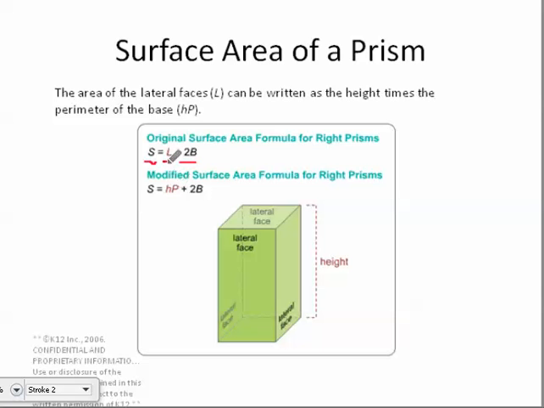I'm going to modify this lateral surface area just a little bit down here and tell you that there's an easy way of doing it. You find the perimeter of one of the bases, and you use the height times the perimeter for that lateral surface area. So I want you to look at this formula. Couple things in here. P, perimeter. B, area of the base. H, that's the height. Those are the terms you need to make certain you understand, okay? Because that is the general formula for a surface area. It's the height times the perimeter plus 2 times the base.